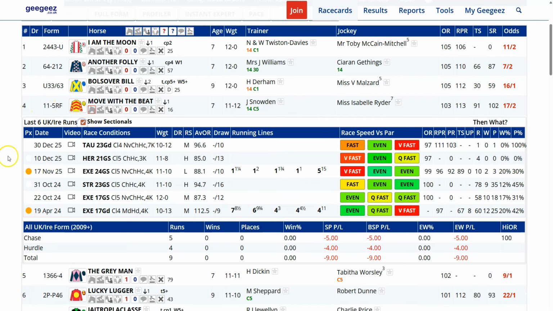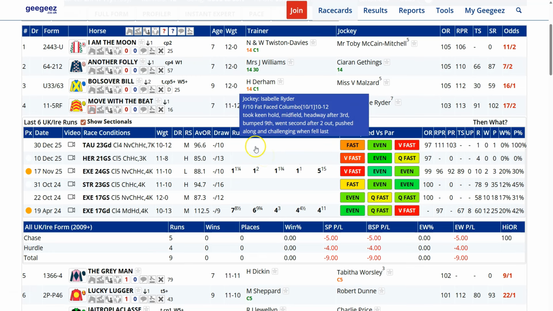So if we look at the sectionals, you can see that this was the run when he was fifth. He led and then flattened out. Obviously he went too fast at the start and paid the price late on. He subsequently refused to race, and then he pulled up. So when a horse is a non-completer, they don't get sectional data. So if you still see gaps and you wonder why they're there, that's the reason why. Okay, probably laboured that point a little bit, but that's the sectional timing data.